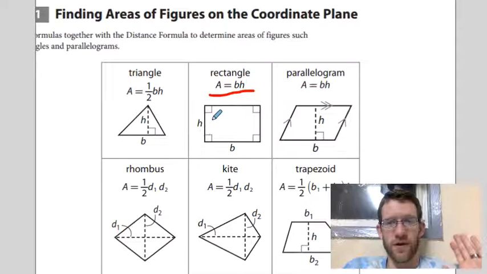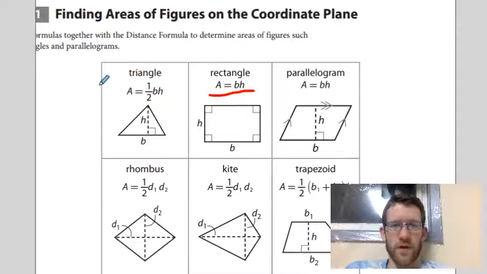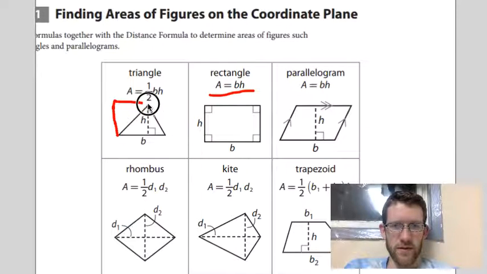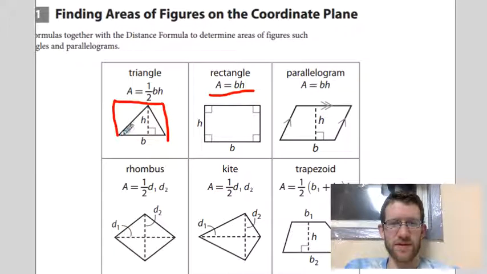So hopefully, please tell me you all can do the area of a rectangle. It's just the height times the base. This triangle formula, you can think of it as, I'm drawing it poorly here, pretend like that's a rectangle. The triangle takes half of that rectangle area, right? So it's 1/2 the height of that triangle times the base, where the height is an altitude.